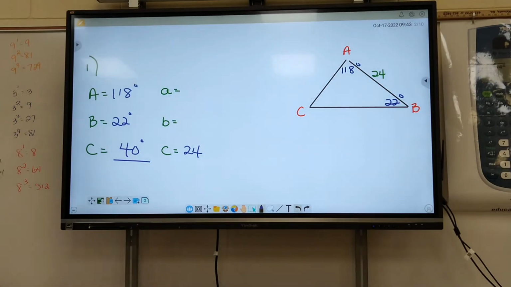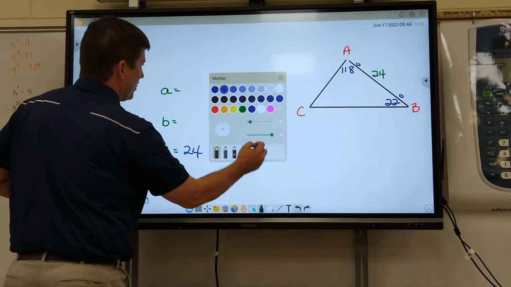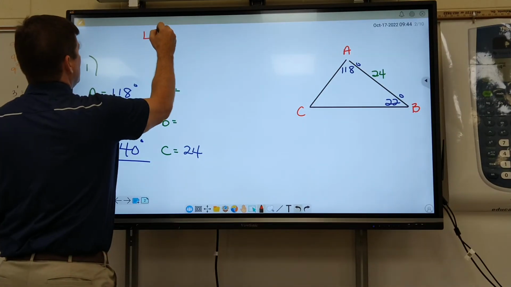All right, so for the last week, we have been doing these solving right triangles. We've been using our trig functions, right? We can't do that on this one because it's not a 90-degree angle, right triangle. This is just a normal triangle without any 90-degree angles. We're now going to have to use, if you look at the top of the paper, it says law of sines. We've got a new formula, and it's called the law of sines.